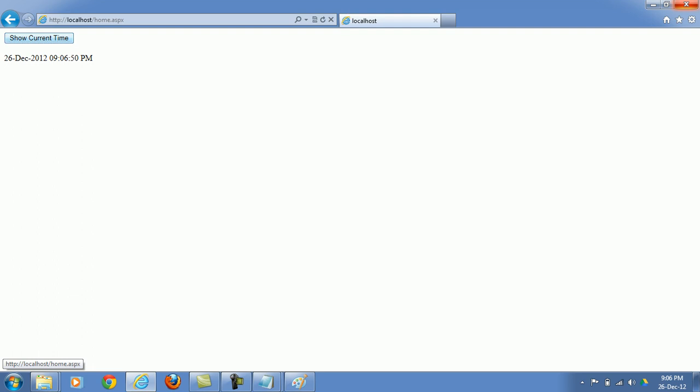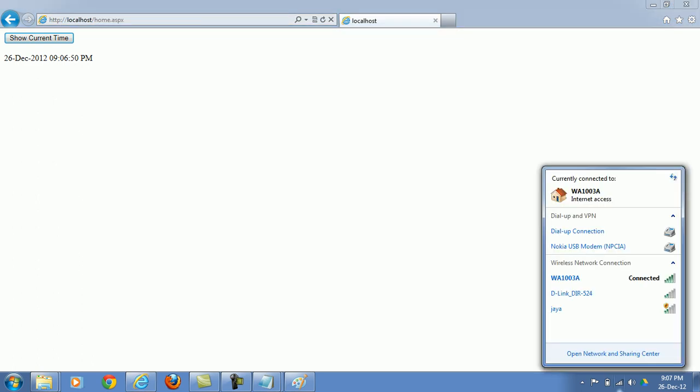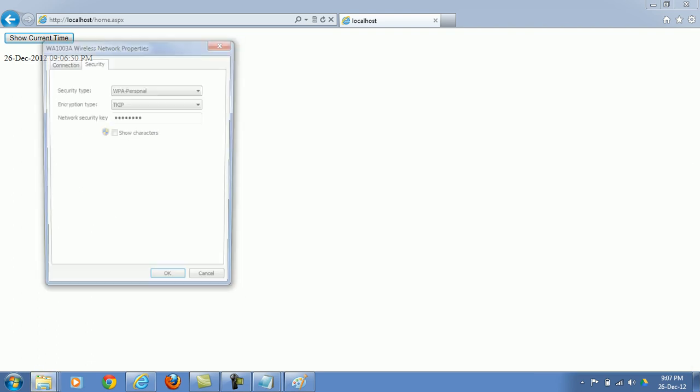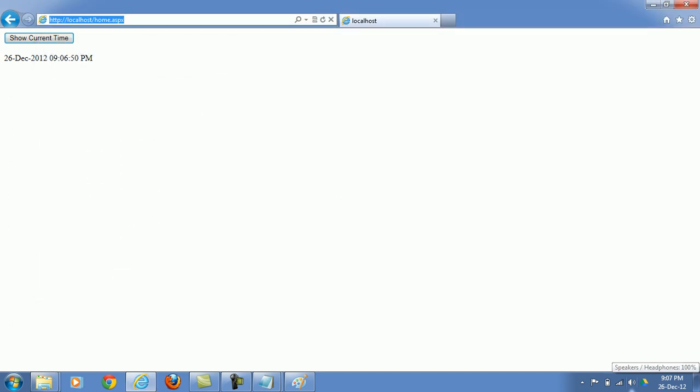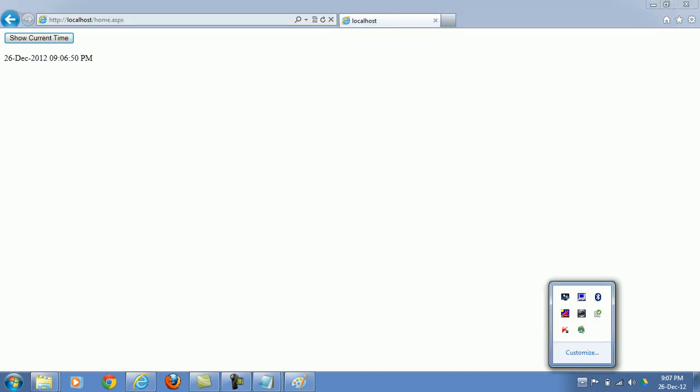And from now onwards, anybody from any part of the world, if they happen to get the IP address of my computer, can access it. From my PC I'm typing in localhost, but from some other part of the world, maybe, let me go to the properties section and see what the current IP is. I think it is 192.168.